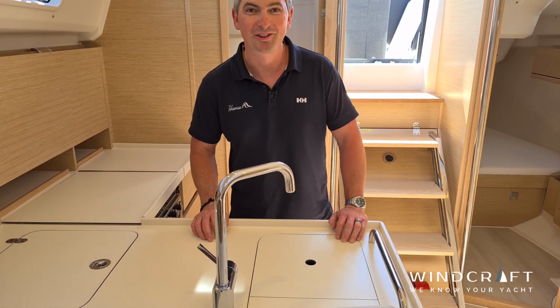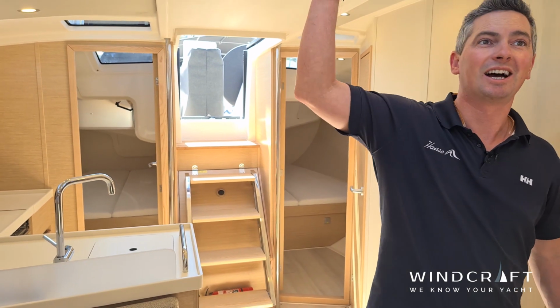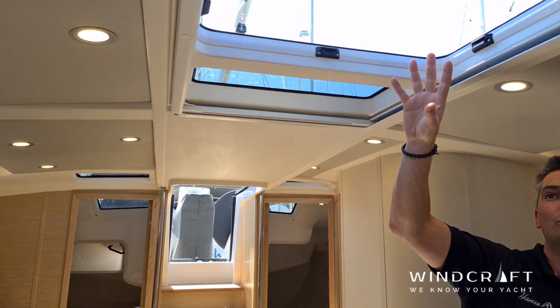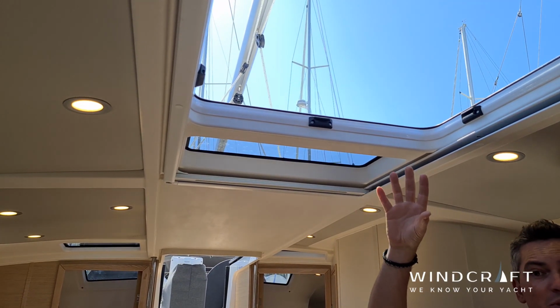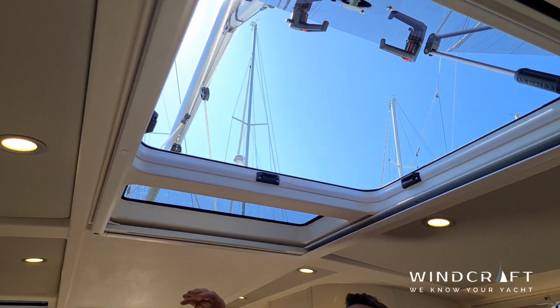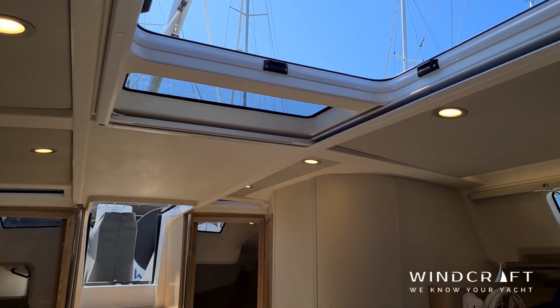So continuing on the inevitable theme of space and light that we get on these boats, running right the way across the top of the saloon here, you've got, again, one enormous hatch. Lumar manufactured these hatches, and these are some of the largest ones they've ever actually made. So you've got an enormous opening hatch there. You've got another skylight right here. Windows up on the coach house roof on both sides.